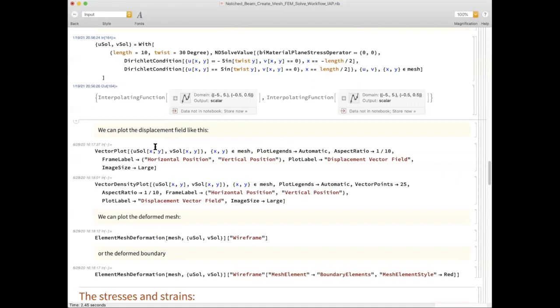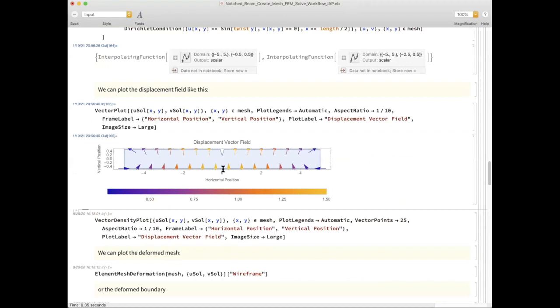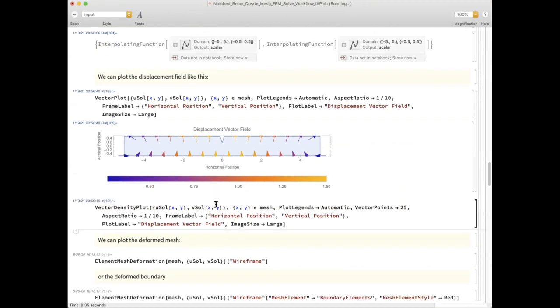I'm going to plot a vector plot on this mesh. And what we see is little arrows associated with how these are moving. This isn't a terribly good visualization. I think I might have a better one here, where the arrows are much smaller. I would have to work on this particular visualization a bit more.